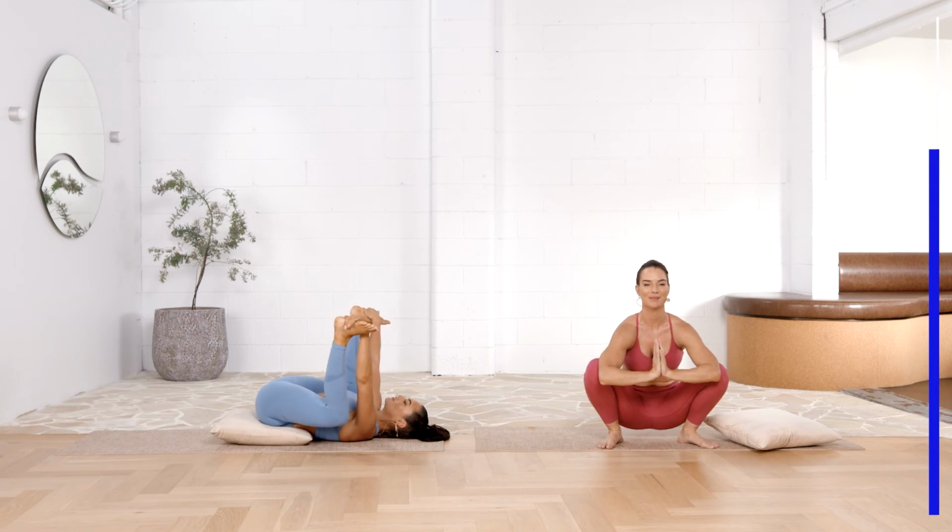I actually love this pose, it's so good. Do we say goo goo gaga too? I actually do feel like a baby right now. It's good. See, this is quite intense for me because my hamstrings are so tight. And we all feel it differently. So wherever you're feeling it, just breathe into it.